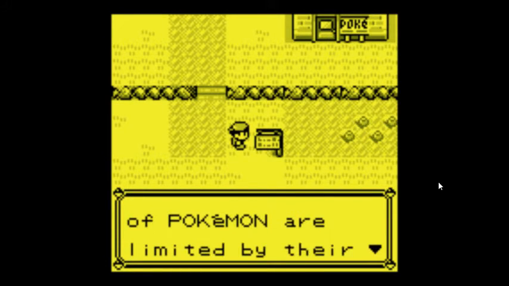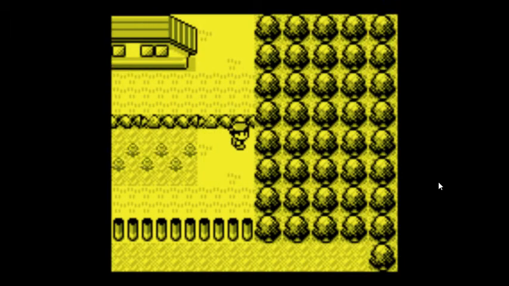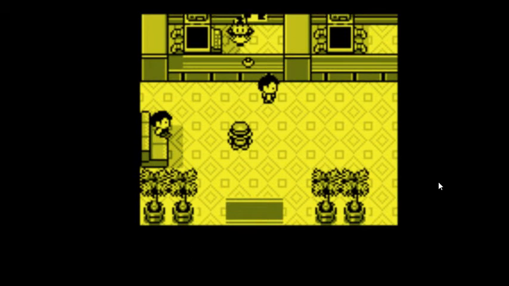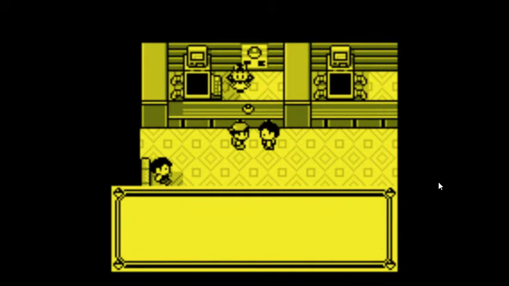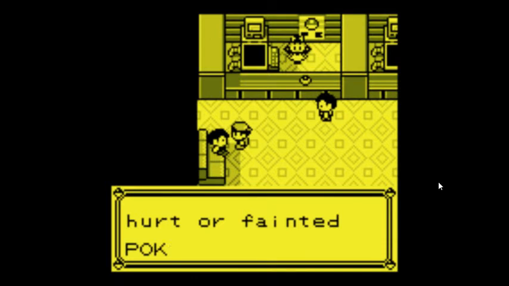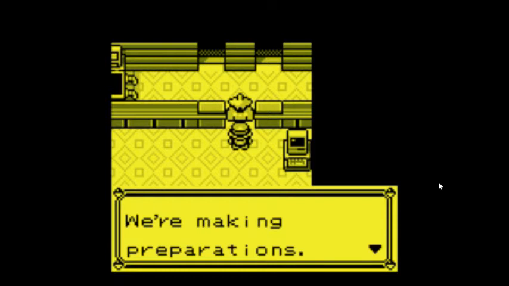The battle moves of Pokemon are limited by their power points, PP. To replenish your PP, rest Pokemon at the Pokemon Center. Just seeing how much. Why? I have so many questions. I want to know what's up with that D sounding thing down at the bottom. I know what that sound is. What?